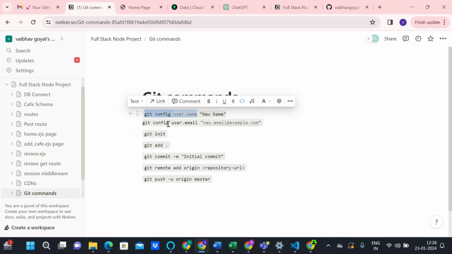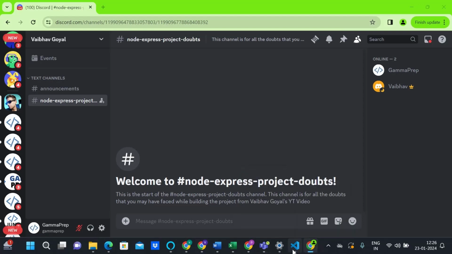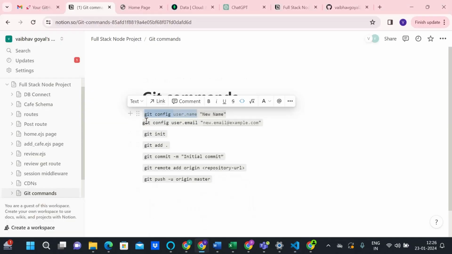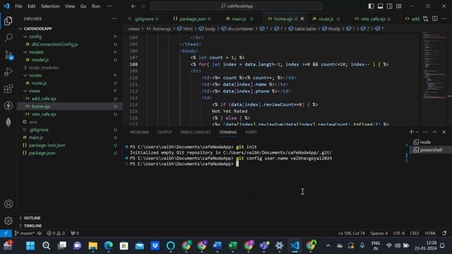But for this repository, I created a new GitHub account, so I'll set it up here itself. I'll use username webhub goel 2024 for this specific repository. I'll put the email also. Just a second.